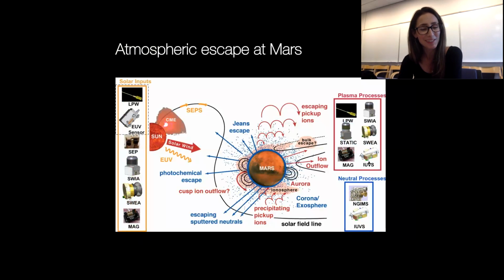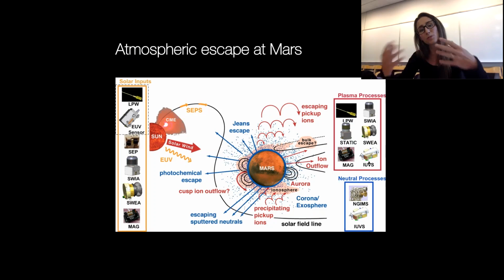Some of you have probably seen this ad nauseam, so I'll quickly go through it. We have Mars, and these are the different escape processes. The sun is the main driver of atmospheric erosion. Things like CMEs, which are coronal mass ejections, or SIRs, which are stream interaction regions, are all solar transient events. They act like a flood: if there's normal erosion, say a dry riverbed slowly eroding with wind, and then all of a sudden a flood comes by and washes the thing out. That's what solar storms do to planetary atmospheres.